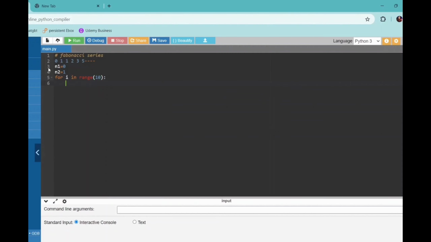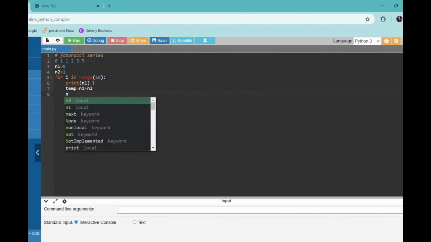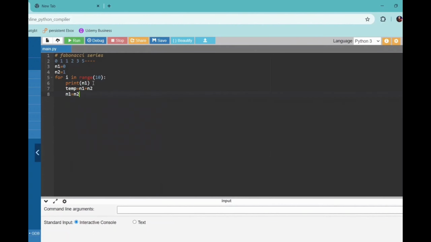Then we will print that n1 first. Then later we will do the addition, like n equals n1 plus n2, and we will simply store n2 to n1. Before doing any changes to n2, we directly give that to n1, and then we change n2 using the temp variable.